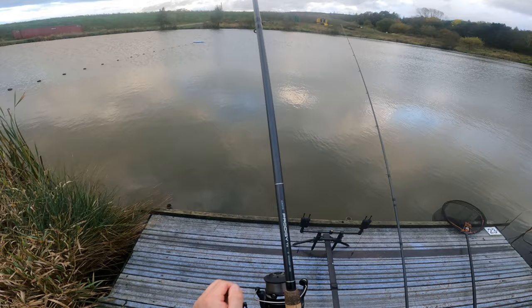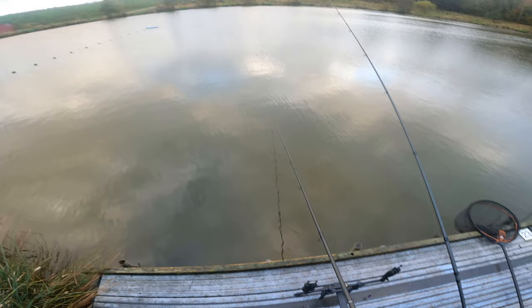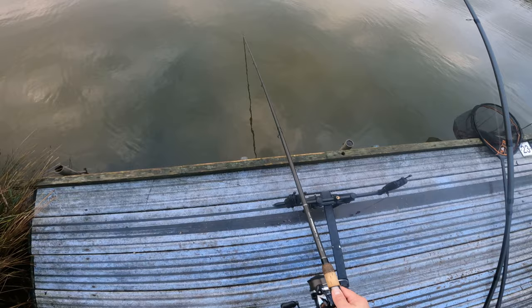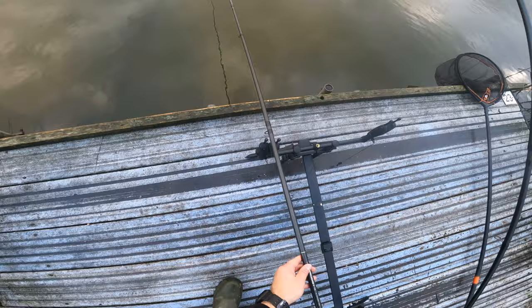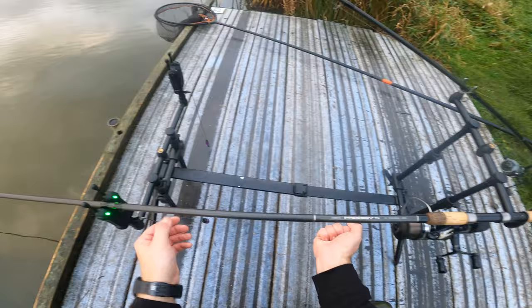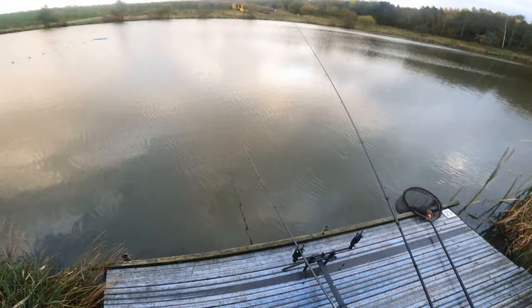That's ready to be cast out. I'm going to fish this one just over to that aerator, not too close because we don't want to get snagged around it like last week. I'll sink my line, put my bail arm on, put my bait runner on, and set the rod in the first ring against the bite alarm. Put a bobbin on and pull some line off. I've got a really tight bait runner — you want the fish just to be able to take line, not too slack, so the fish can use the weight of the feeder. I'm really confident that's going to go off pretty quickly.